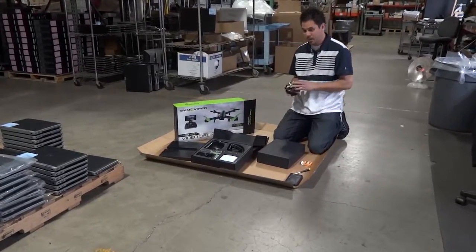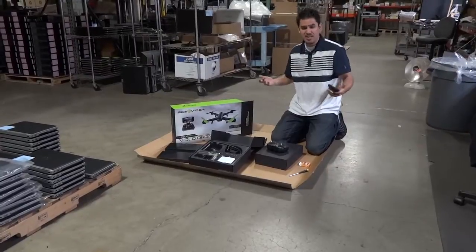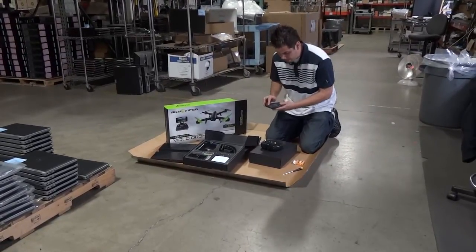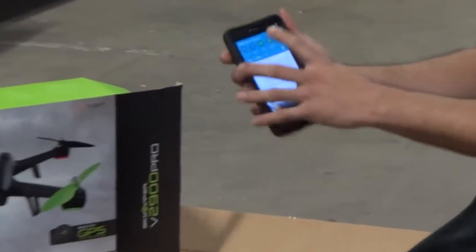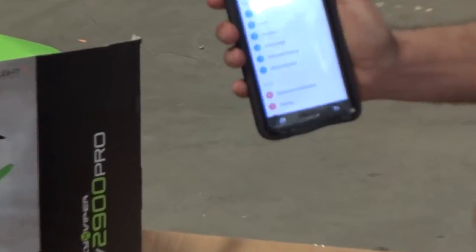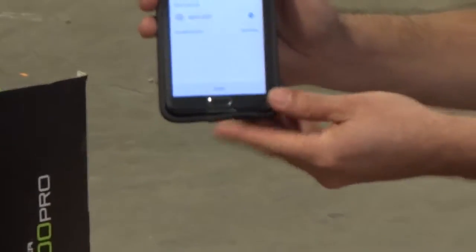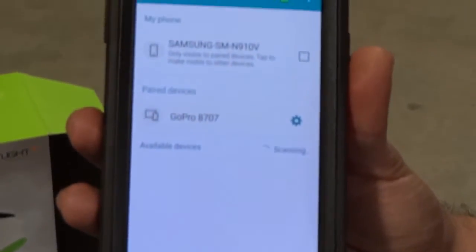I was actually excited when I purchased this from Toys R Us just yesterday. But after experiencing what we had earlier today, we were just trying to record the basic sunset of the evening — just to capture it on video, get it from a different perspective and a different angle. But unfortunately this is what we're having. So just to further go ahead and prove the point of what's happening: I'm basically logging in and connecting Bluetooth once again. As you can see currently on my menu I only have paired devices — my GoPro that I had at home.